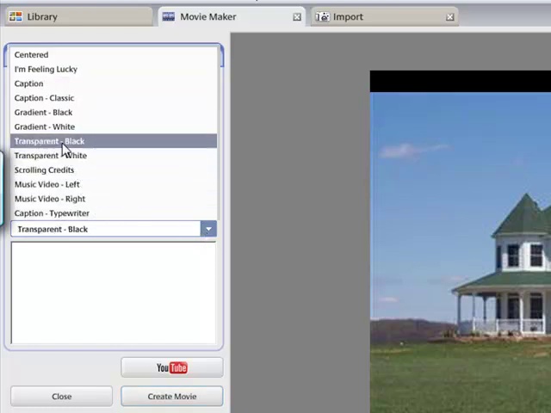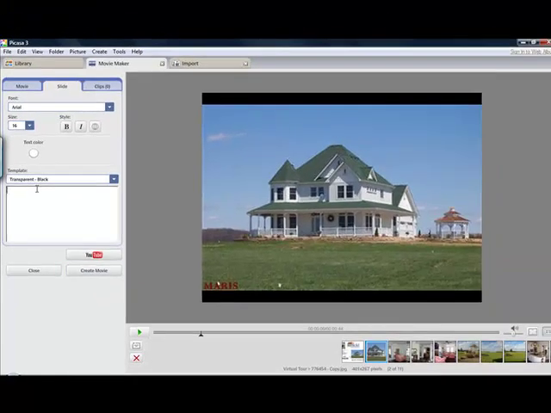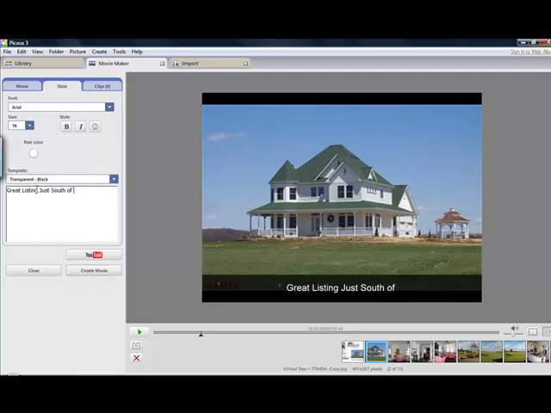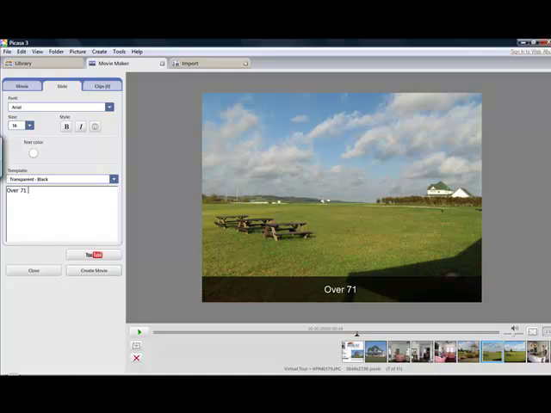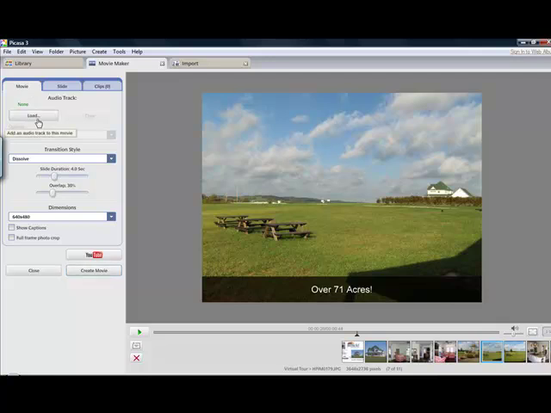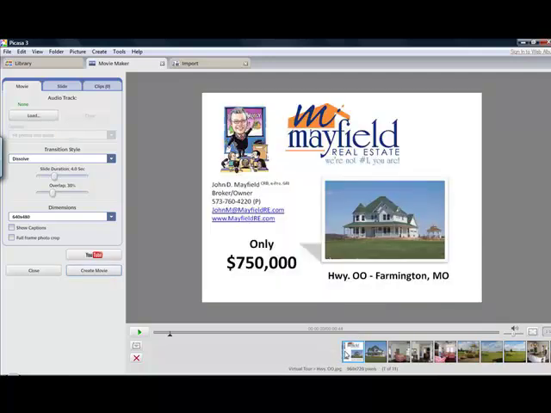Now let's take a look at how you can even add text and other information to this virtual tour. So I'm just basically going to select a couple of photographs, and I'm going to just put some title bars on there with some text about those particular photographs or about my virtual tour. Now, I would not do this on every photo that's in your virtual tour, but it's kind of nice to add a couple of little comments to one or two or three of your photographs.